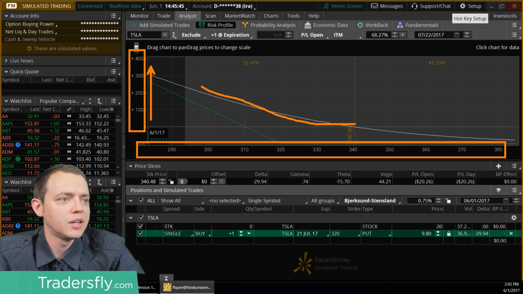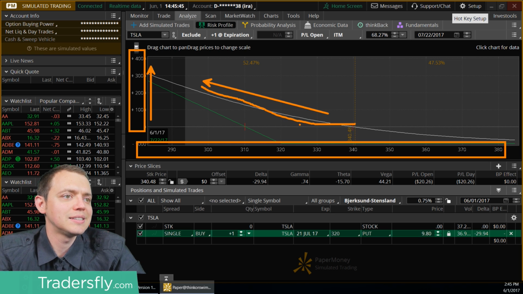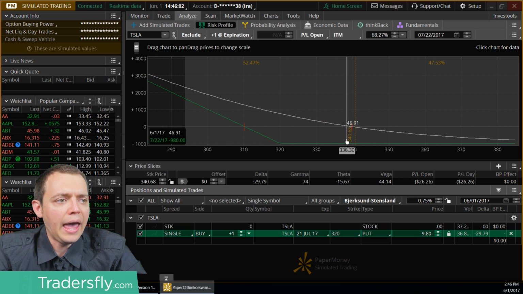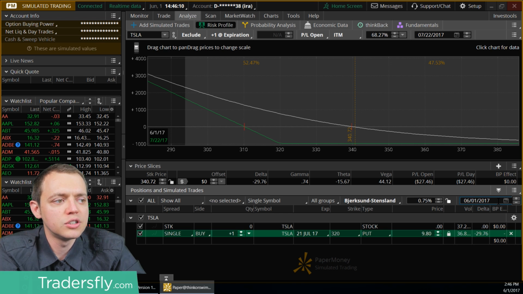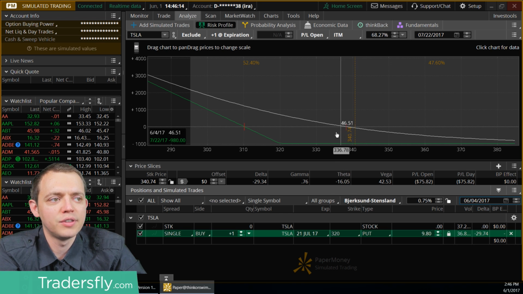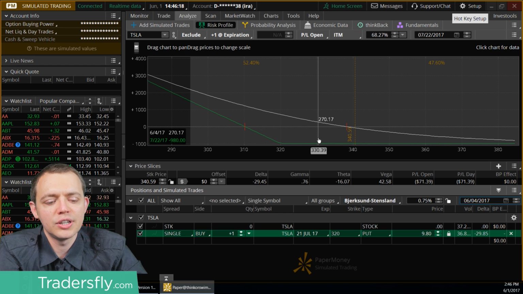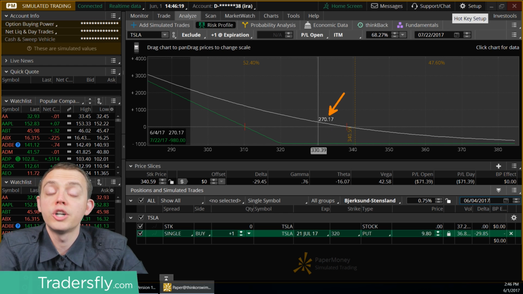So my profit increases as that stock goes to the downside. And if my profit and loss increases in one single day, that's perfectly okay. So even if it takes 2-3 days, I might lose a little bit on the time value of that option. But if it jumps, let's say, $10 to the downside, I'm still profitable $270.